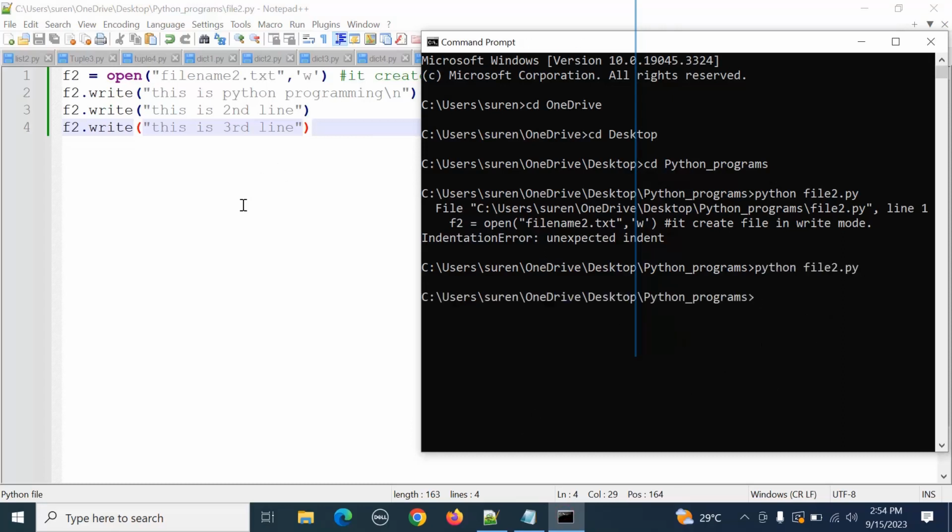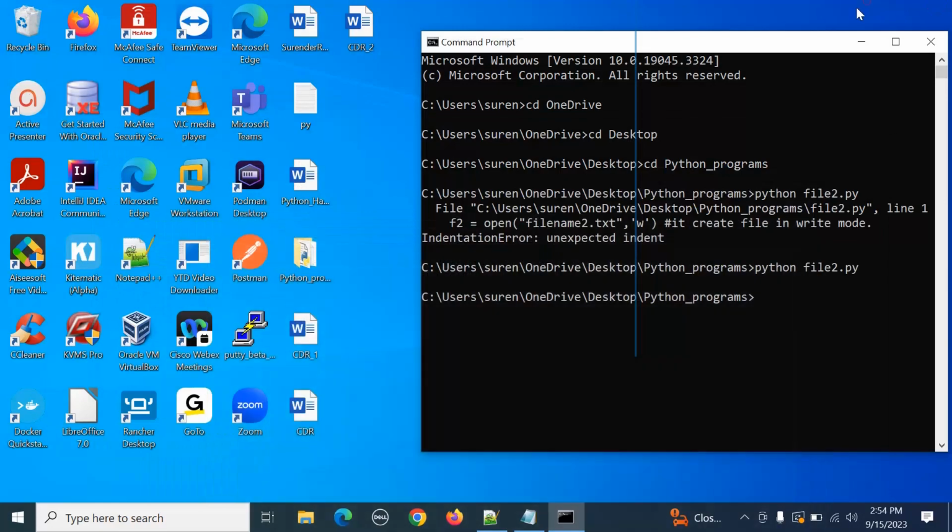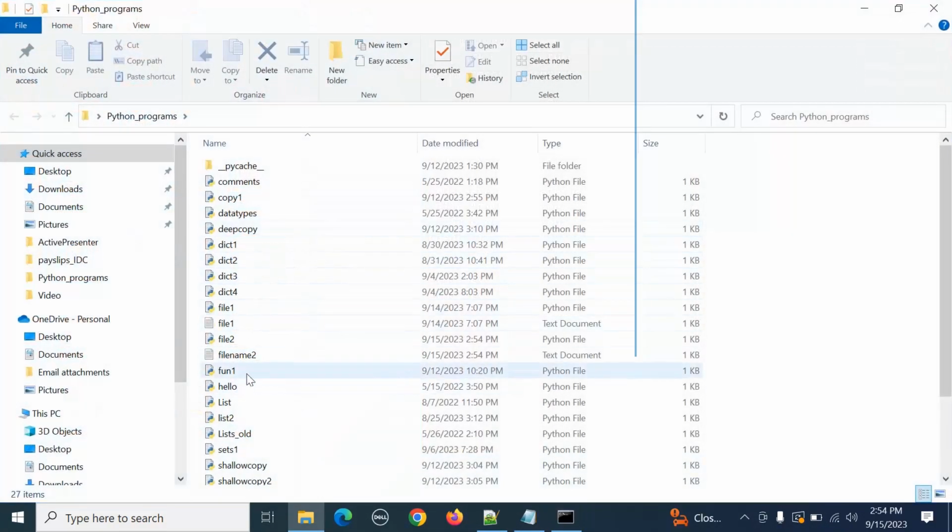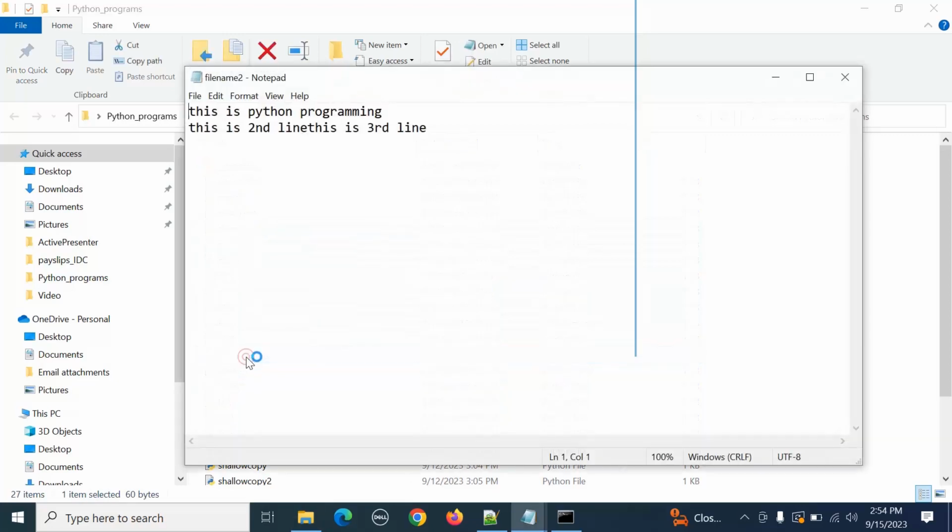So this file name 2 is created. We'll see that. The file name 2. See, this is Python programming and this is the second line and third line.